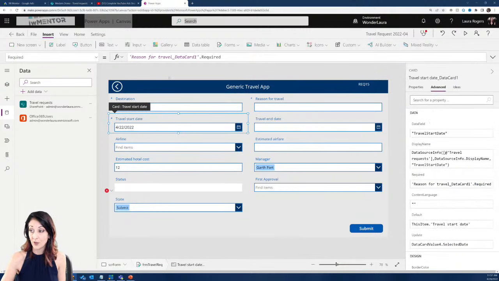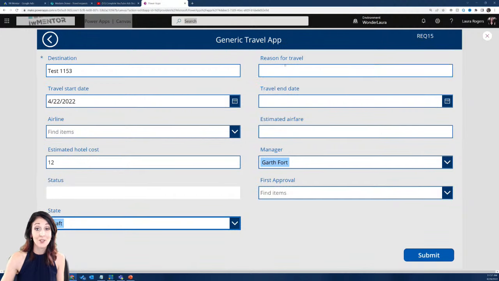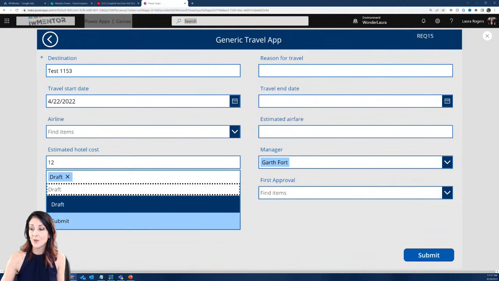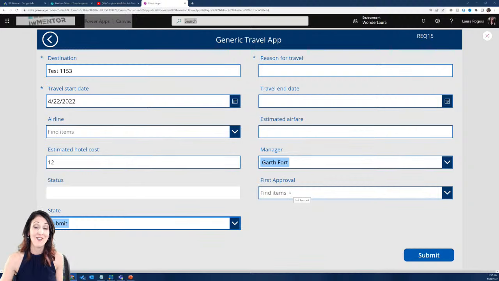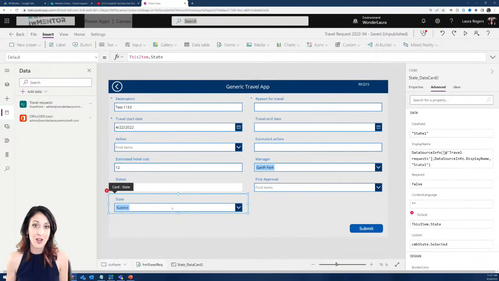So I can just refer to that other card, kind of the same concept as copying the logic across. All right, let's do that again. I change it to draft, and look at that, those two asterisks go away, and then submit. The pain about that is that if you have a form with like 60 different controls on it, you'd have to go to the required property for every single one of them and put that logic in there. But it does give you the benefit of allowing people to have a draft version of something.